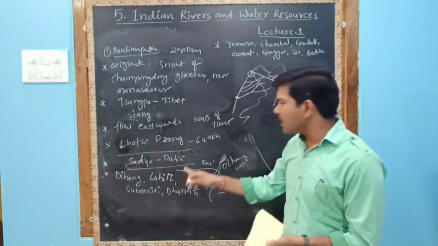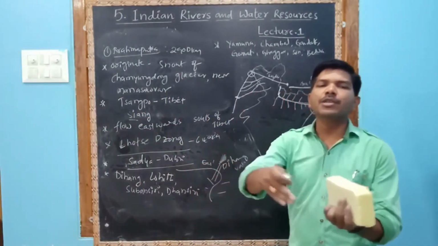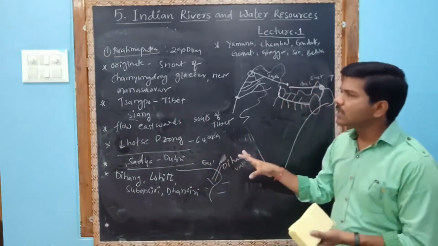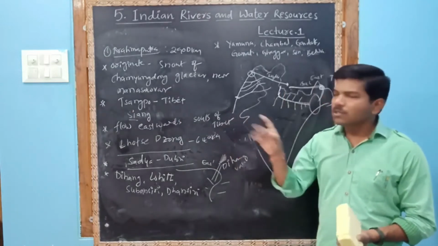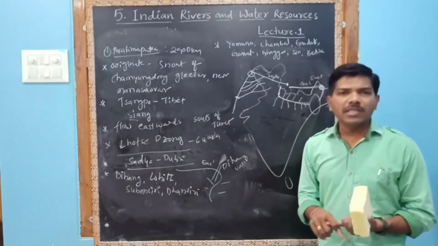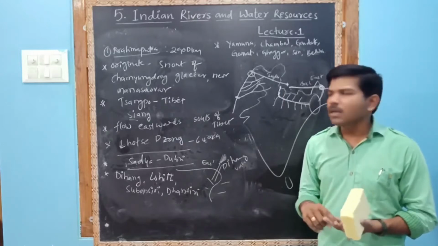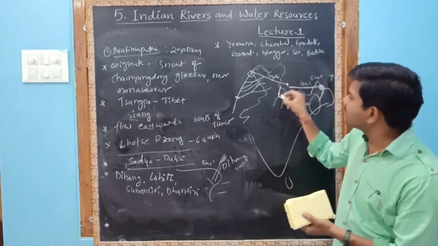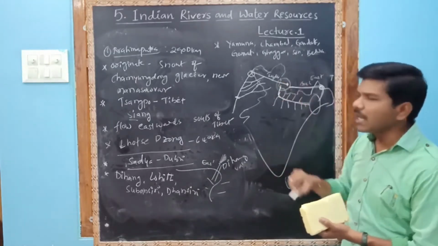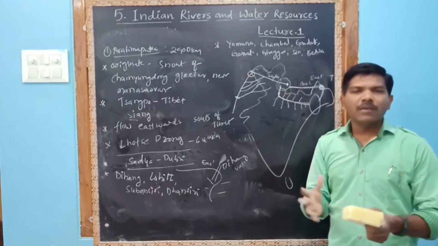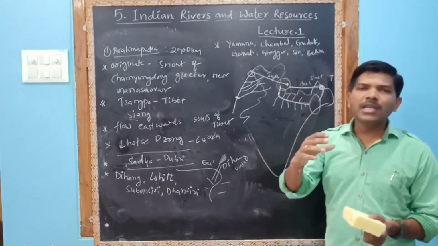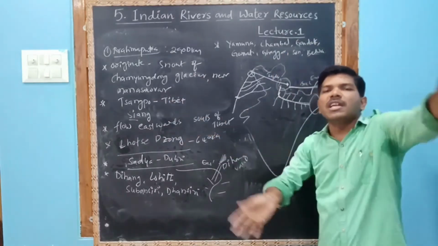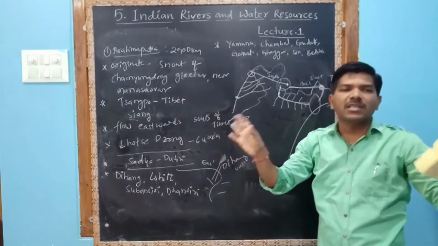Finally, the Brahmaputra River at Dhubri enters into Bangladesh. So this is about three important Himalayan rivers. In this session we have done the Indus River, the Ganga River, and the Brahmaputra River. These three originate at almost the same place, but later, because of the water divide, with mountains or any upland or highland acting as a water divide, they flow in different directions.